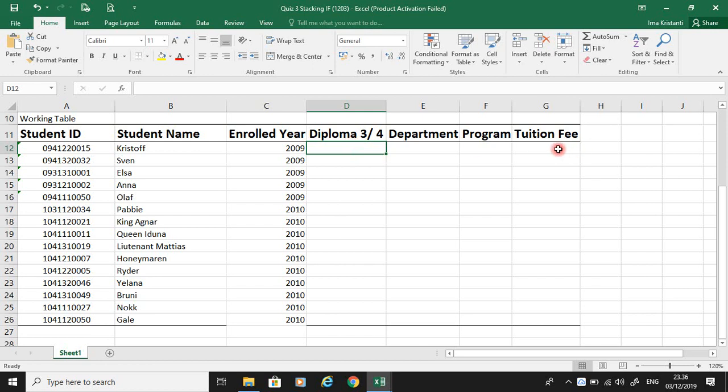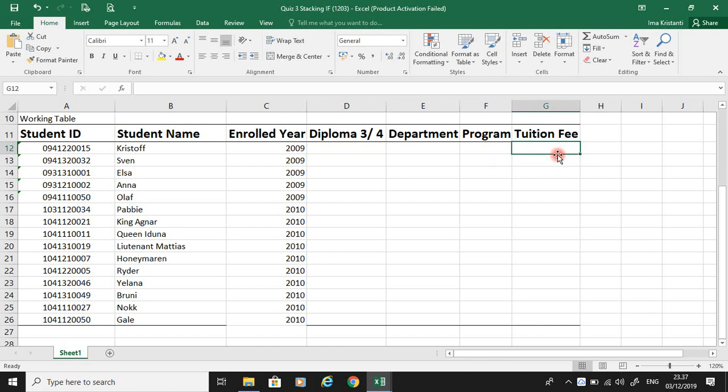Before, some students used their own way to fill this, and when I asked whether they could do it my way, especially the tuition fee using stacking IF, I would give full score, 100 points. If you do it your own way, perhaps I can give you 90. 90 still means A in our class.